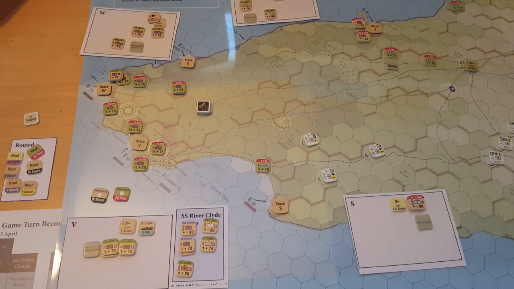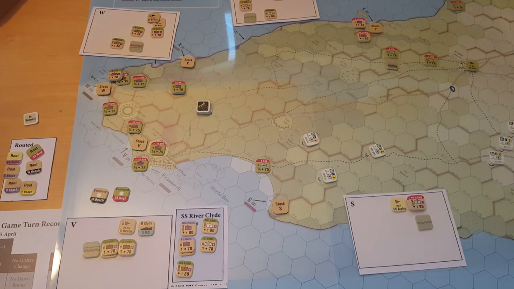That gives us a minus five result. And minus five result on three quarters is 0.22. We don't get a hit on a 59, but we do get a morale check. However, that's on a 17, is passed. So the units are able to assault, and we'll place an assault marker on those units.